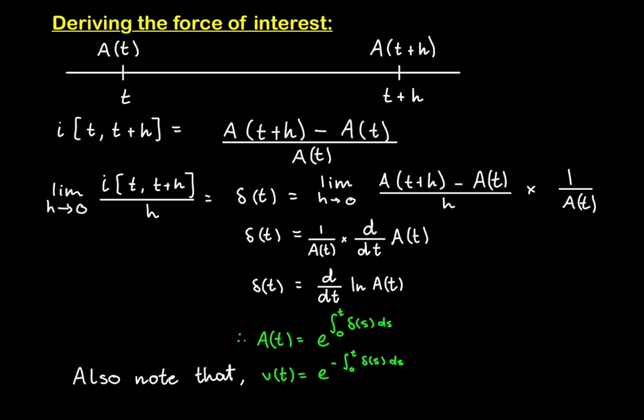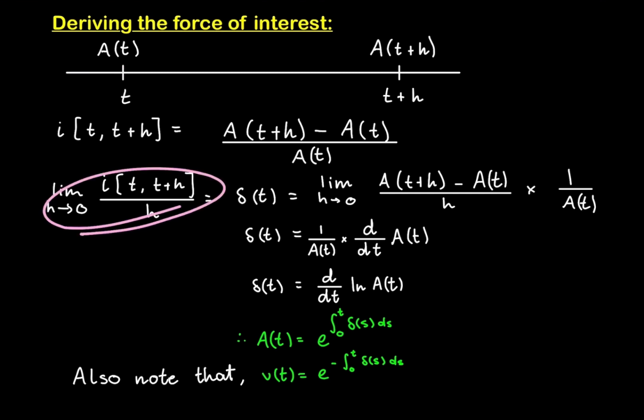Okay, and I want to know what this interest is when I pay it at every point in time, when I pay it continuously. And how do I do that? Well, I don't make h equal to 0, but I make h approach 0. And if I make h approach 0, then this point becomes extremely close to this point over here at t. And then I can find the force of interest, because after all, that's what we know the force of interest to be: the interest that is paid in an infinitesimally small time interval.